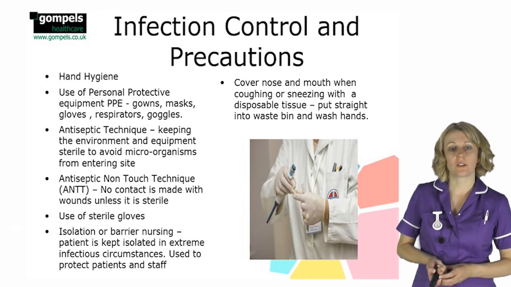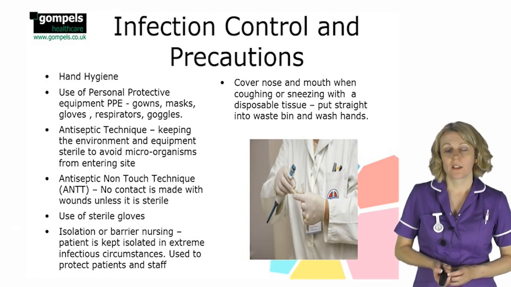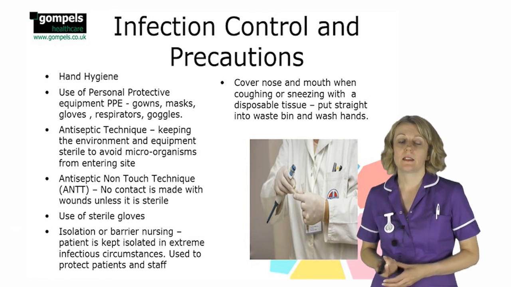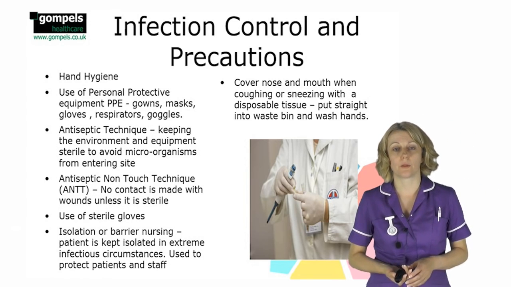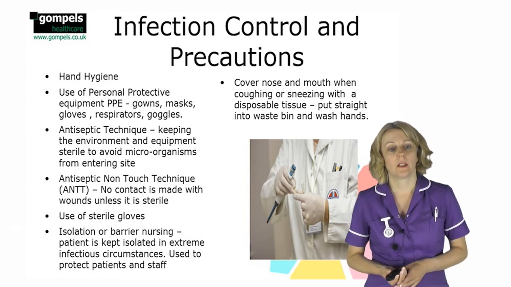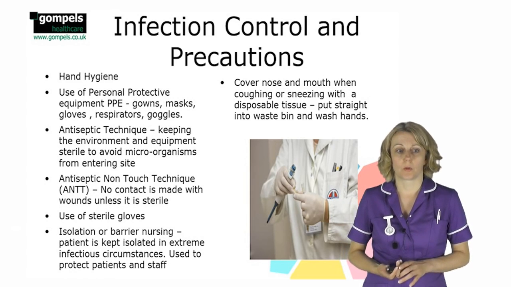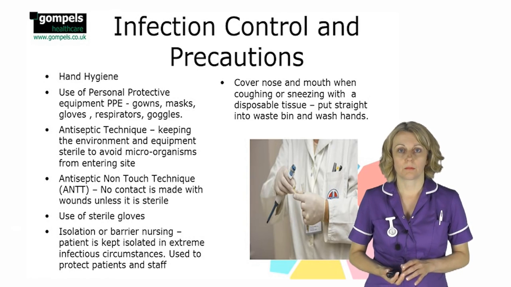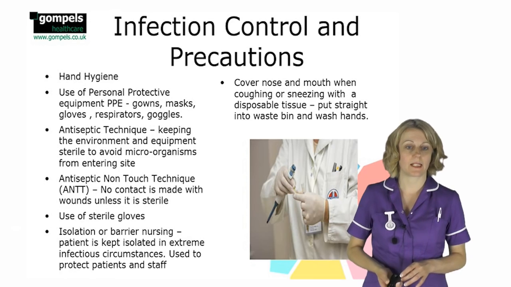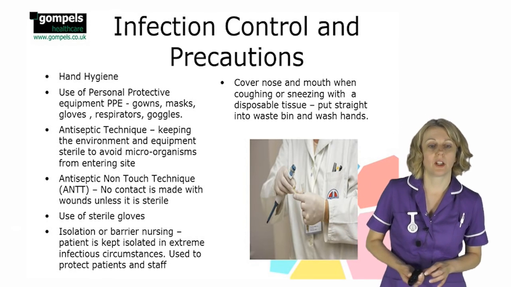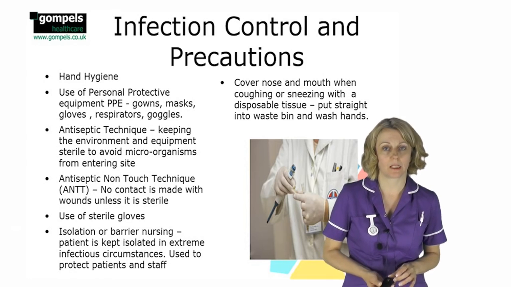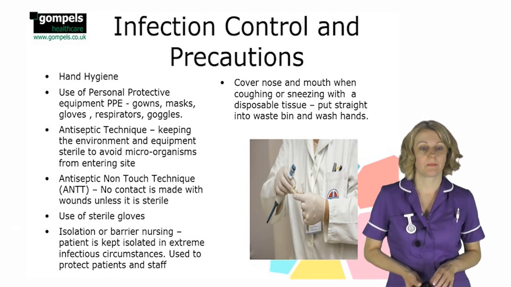Just looking at infection control and precautions. So firstly, hand hygiene. Secondly, the use of personal protective equipment. So that will be gowns, masks, gloves, respirators and goggles. Healthcare workers must also adhere to the antiseptic or aseptic technique, which keeps the environment and equipment sterile to avoid microorganisms contaminating and entering the site.